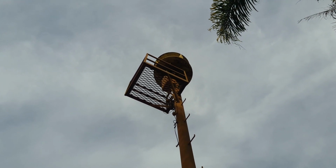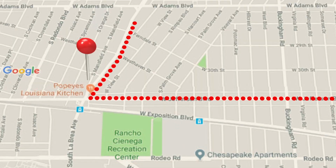to power these things. If I looked at my map, it was about 2.5 miles from the last one down here to Brea. The next one is north on Washington Boulevard. I'm going to go to Washington Redondo, and then I'm going to head back down south again to Leimert Park. So let's see what I can find.